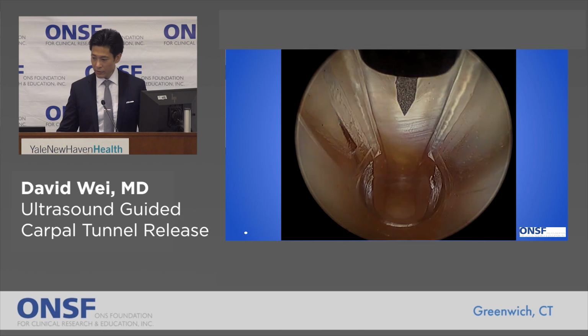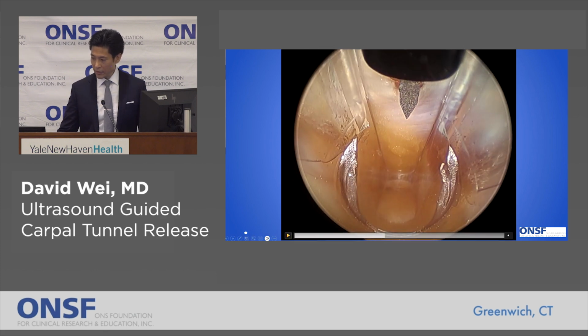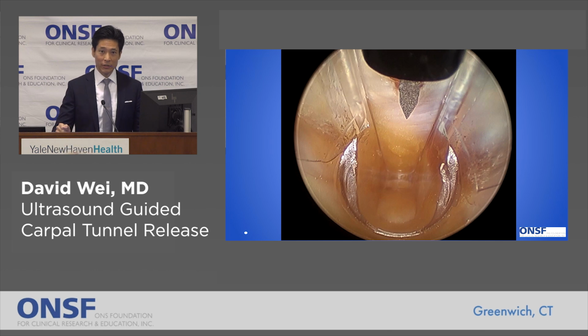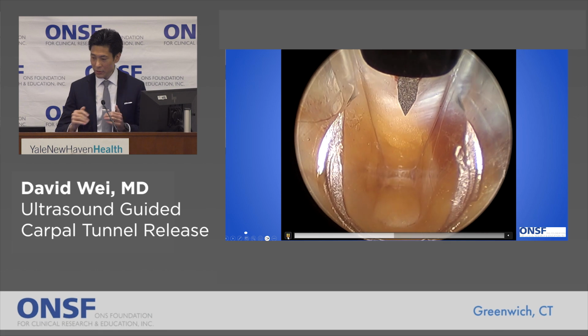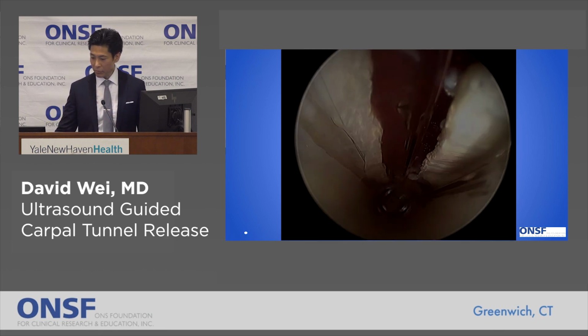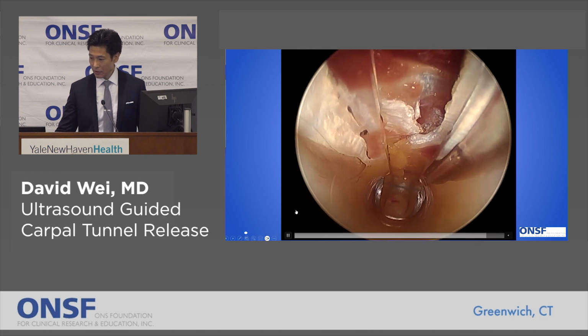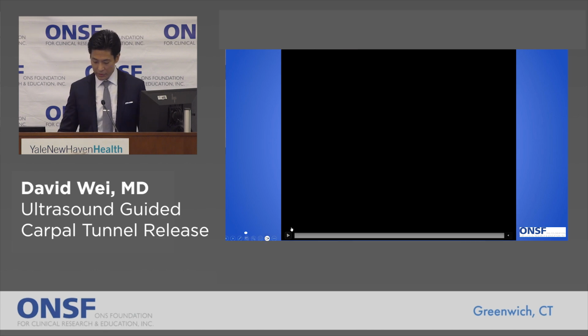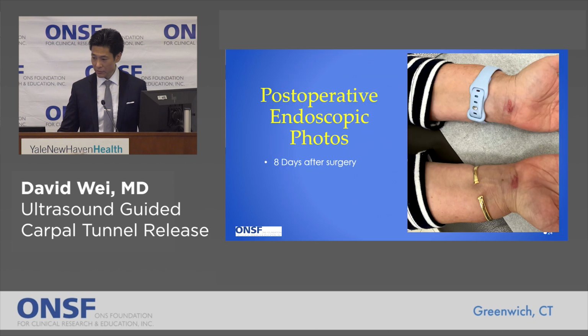You'll notice the cannula is clear, so I'm going to take a pause right here and point out that you can actually see the nerve on the right side of the screen so you know you're safe. And then at 12 o'clock, what you see is an endoscopic knife. And it's a special knife because it's very sharp, but also when you push, it doesn't take much pushing, it cuts. So you'll see here when I'm pushing here, it actually cuts the ligament, and then the ligament springs open because there's so much pressure on it that it relieves that pressure, and now you have this nice wide gap. And I'm just showing there that it's very complete, and it's typically very, very successful.